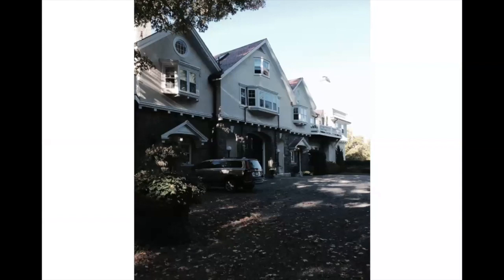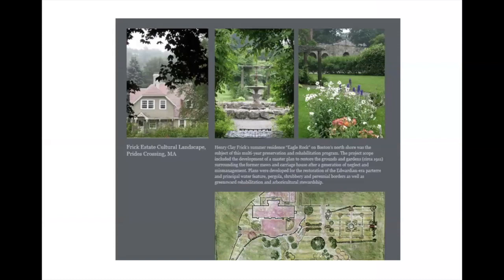Move on here, you can see the stables, the two-story stables that were converted in 1990 into condos. And I really like these images that I found on the internet. A landscape architect, James O'Day, who was hired to restore a section of the grounds to their 1911 landscape design. So it's wonderful to know that the owners of the property, the current owners, are working to restore the landscape as well. I'm sure it's very, very beautiful.